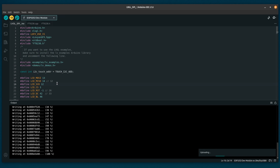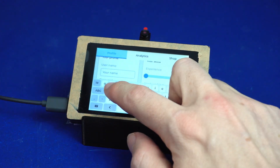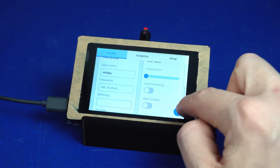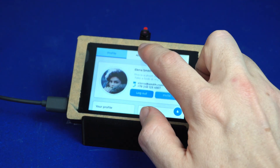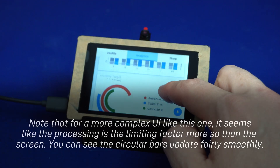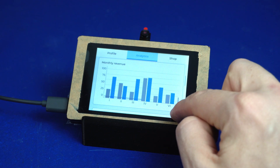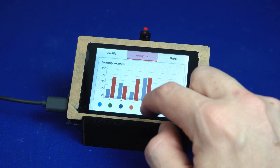Here is the main demo showing off the touch screen. You can see it's not the fastest screen, but apart from that it works pretty well. I wouldn't want to use it to watch a video or play games, but for simple touch controls or displaying feedback for a system, it's totally usable. If the speed is a problem for you, there's an alternative screen option as we'll see later.